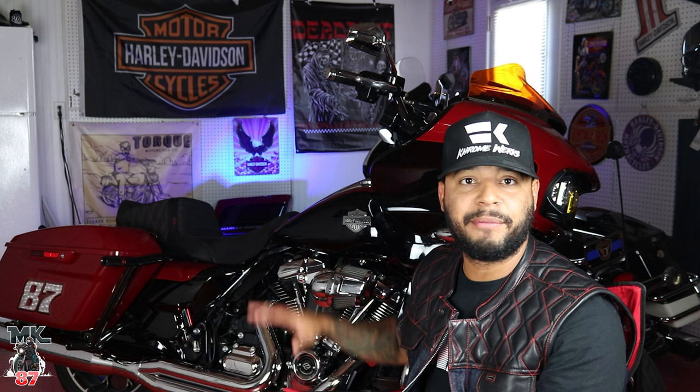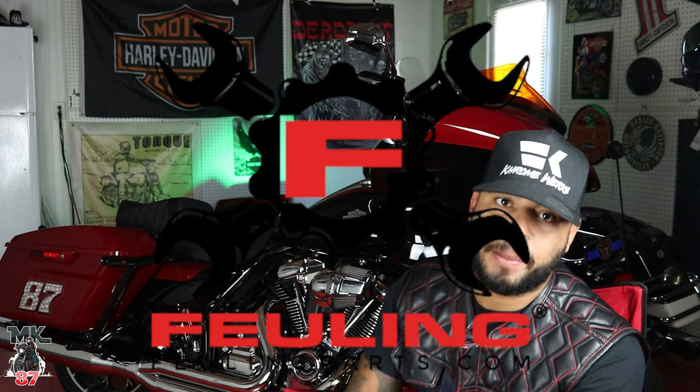So this is my 2021 Road Glide Special with the 114 engine in it. I haven't done too much engine work yet. We're not there yet, but pretty soon we're hopefully going to be doing some engine work. Right now we have a fueling Reaper 465 cam. I absolutely love how smooth that cam is.